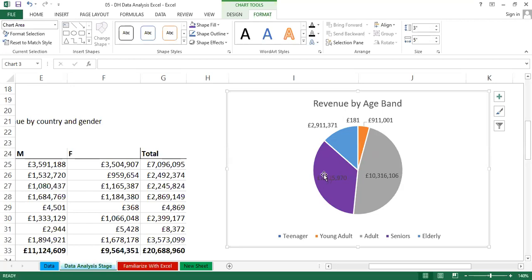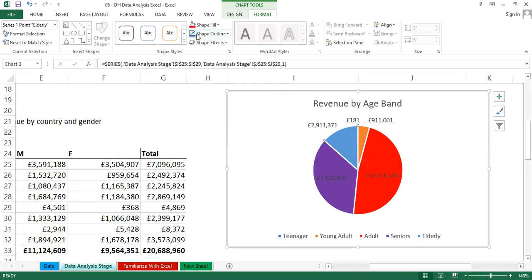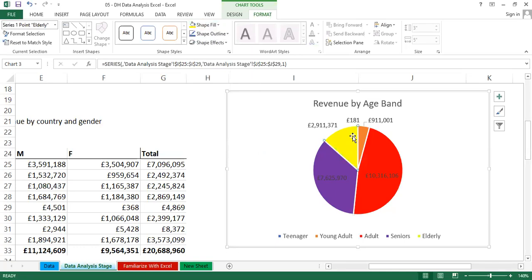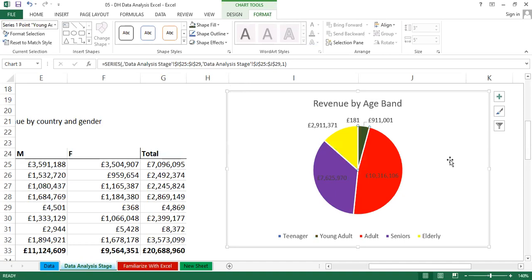So are we good? Yeah. And then you can always change the color of your shape. Let's change the color of, which one are we? You said red. And then you can change, where is it? Shape fill, yellow, let's just use very distinct. And then we'll use green. Green? Green is not showing. Which one do you prefer?